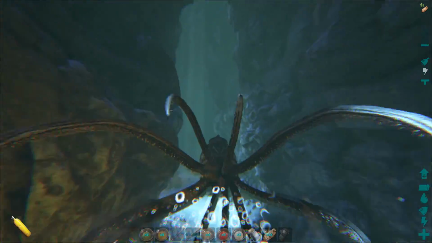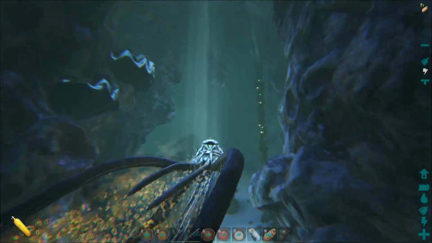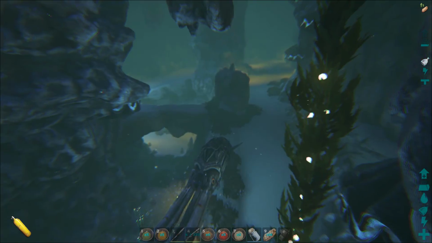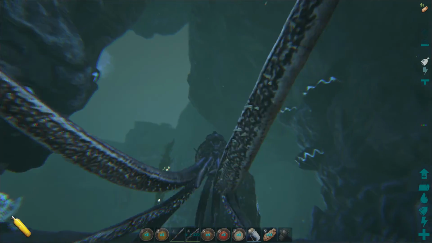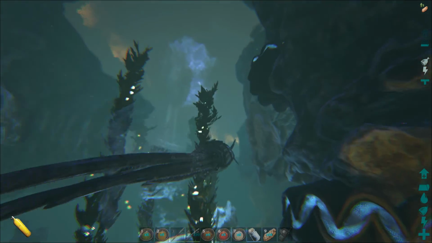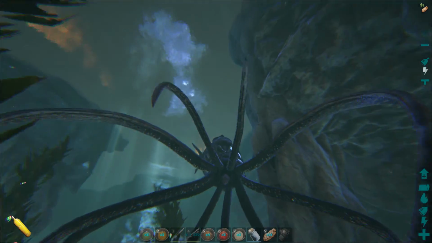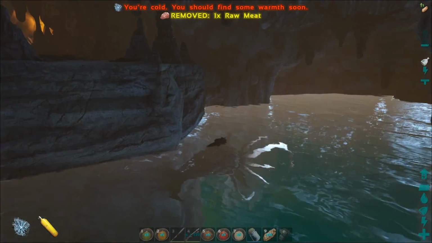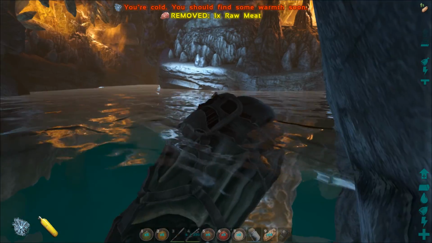Love how all these bubbles come off the squid. It's interesting looking. Oh my gosh, raptor claws. Oh, here comes the art Christmas music! Wow, that looks awesome!